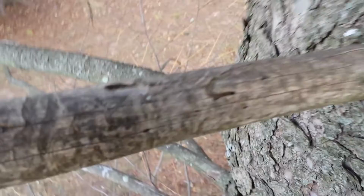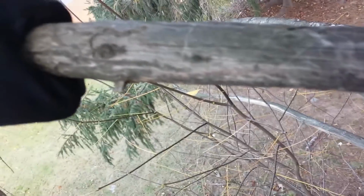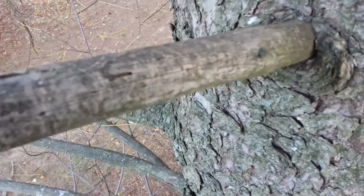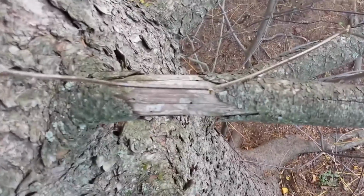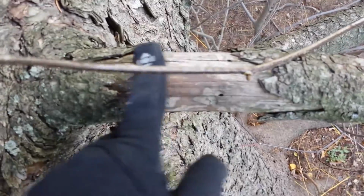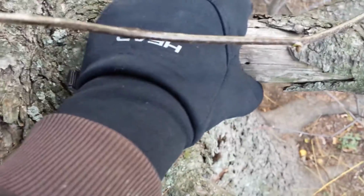This one that I showed you before, there's no bark whatsoever. This thing has been dead a while. All the bark is stripped off. Okay, this one is just starting to go. See, here's the bark, here's the bare wood, more bark. This is still solid, but you've got to be careful.